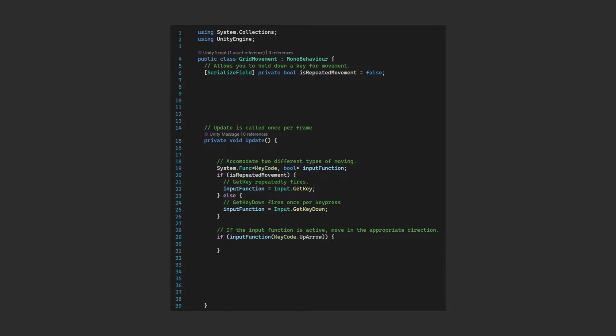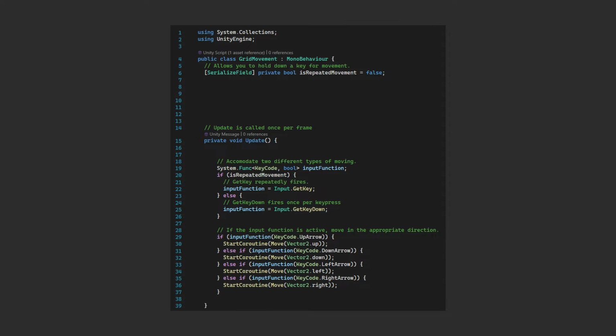When we do this, we're going to call a coroutine to do the movement as we want it to take some time and not snap immediately. I've called this Move and we pass in the direction we're moving, in this case Vector2.up. We can just fill out the rest of the branches for down, left and right.